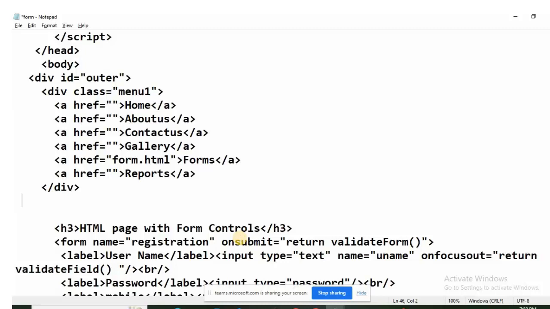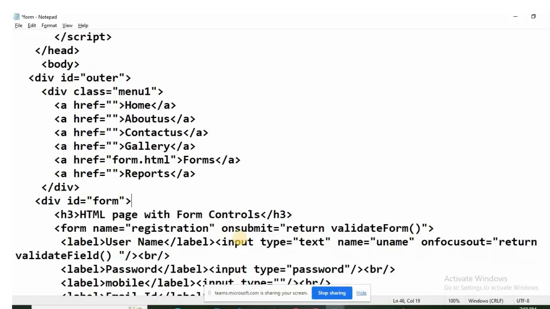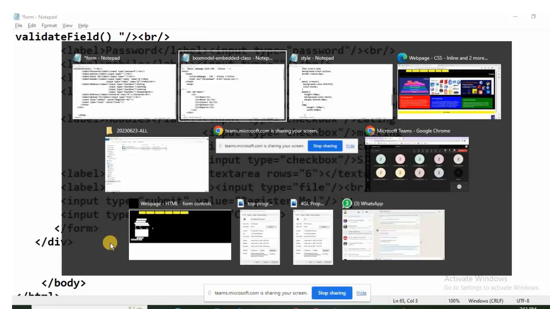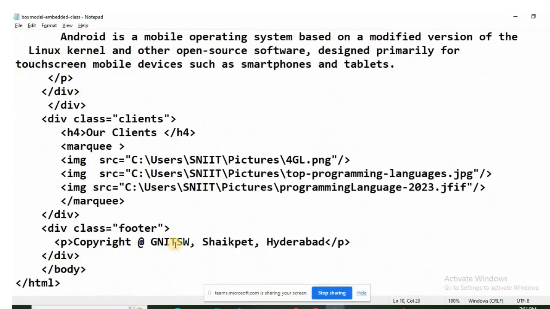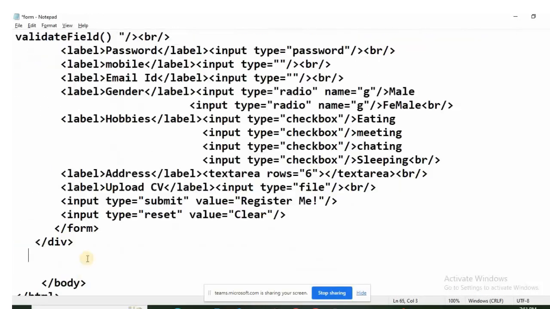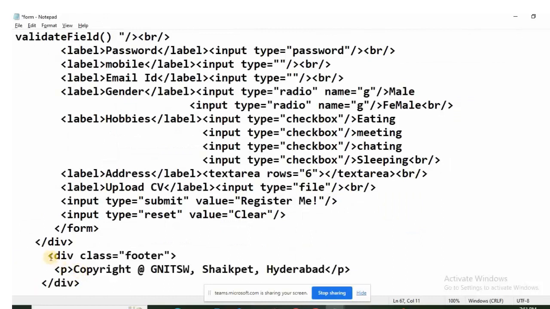I need one more division for the form controls icon, with the division ID form. That will not be applied for this, and this division has been closed. One more division, a footer division, is also required, so I'm taking the footer division.